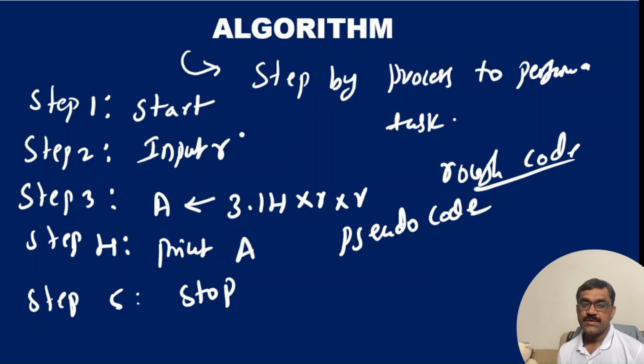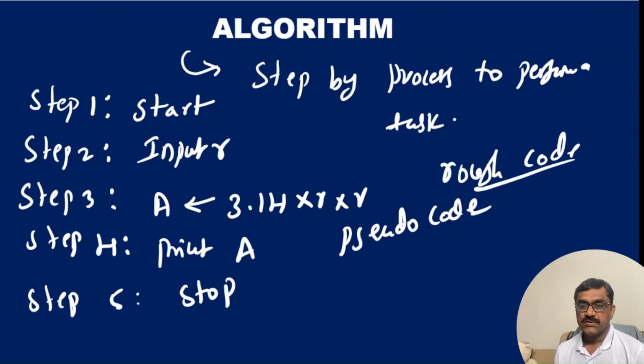Dear audience, please remember that the informal language which is used to describe an algorithm is called pseudocode. What do you mean by an informal language? The sense is that here we are not following any programming syntax. We are just writing rough code or pseudocode for our understanding purpose. Once the pseudocode is over, you can implement the program in any language that you remember. So we have completed how to draw the flowchart and how to write an algorithm, and also we defined the pseudocode concept.